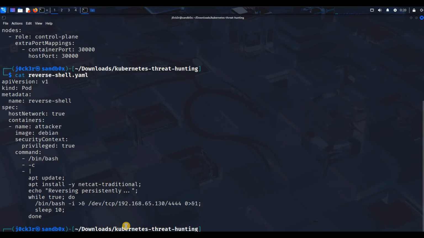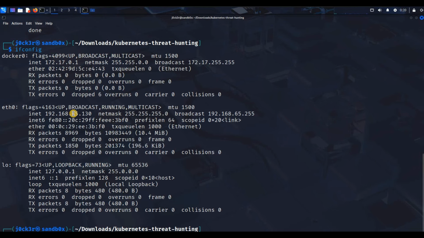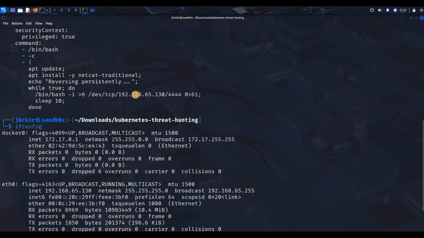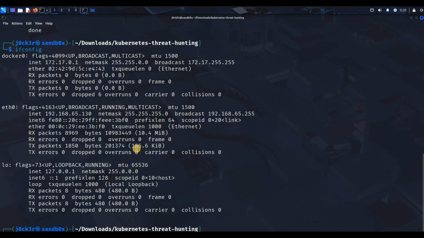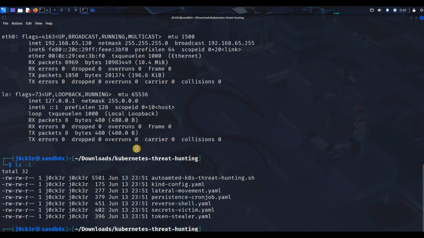Let me show. This is my machine. You can use another machine as well, and you can run netcat on another machine, but this is just for the demo lab. So I am taking the reverse shell on the same lab itself, but you can take it on another lab as well. I have tried it. You can try it as well. In my red team series, which I am planning to start, I will use multiple operating systems to perform the red teaming and other stuff.